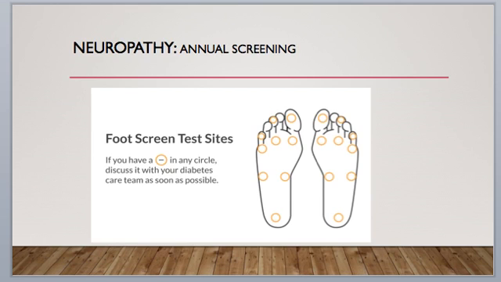It is a simple test where your provider, nurse, or other trained staff member will use a tiny piece of plastic to touch different parts of your foot, as highlighted above. You will have your eyes closed. Therefore, you will be gauging the touch sensation based on whether or not you feel the foot being touched with the plastic. If there is a sensory deficit, they will be monitored closely and further action may be sought, such as a referral for diabetic shoes or diabetic foot care.